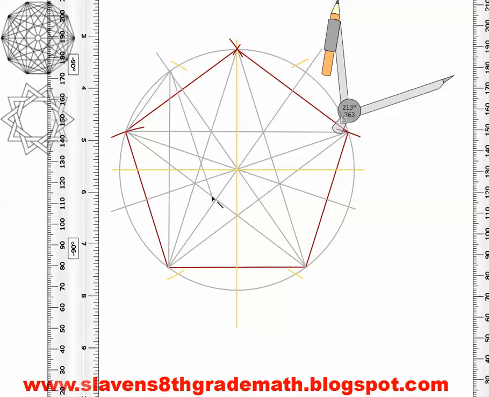This point to this point, that's 3. This point to this point, so that's 4. This point to this point, but it's already done, it's a diameter, so that's 5. Here's my 6th. Here's my 7th. Here's my 8th. And then here's my 9th. And I'm going to repeat that for all of my points.